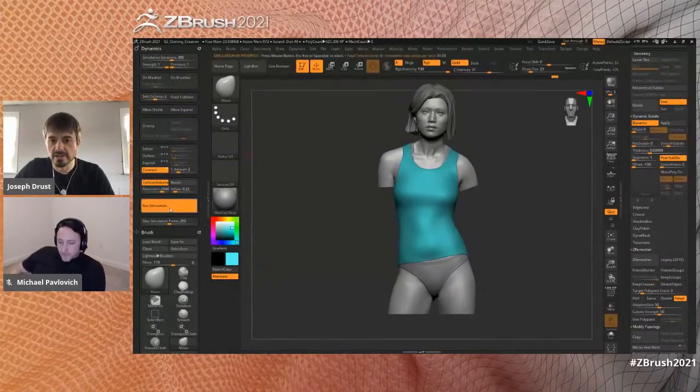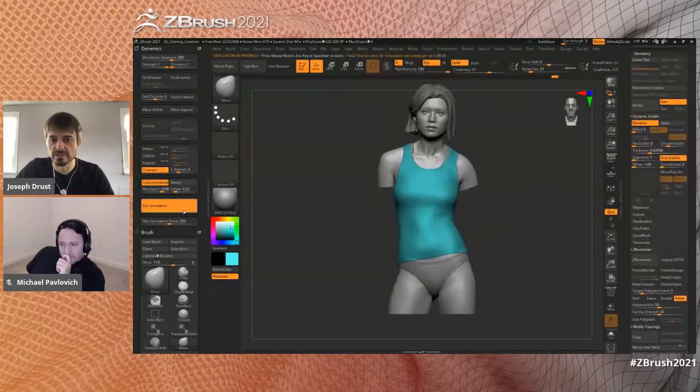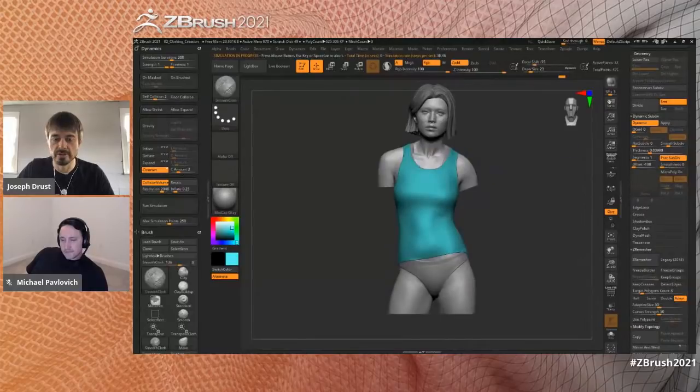And then I'm going to run the constrict here, which is going to get that a little bit closer to the mesh. And you can see it's actually just enough. It's starting to bring in some more of those forms on the model there. And then what I want to do is play with the inflate.